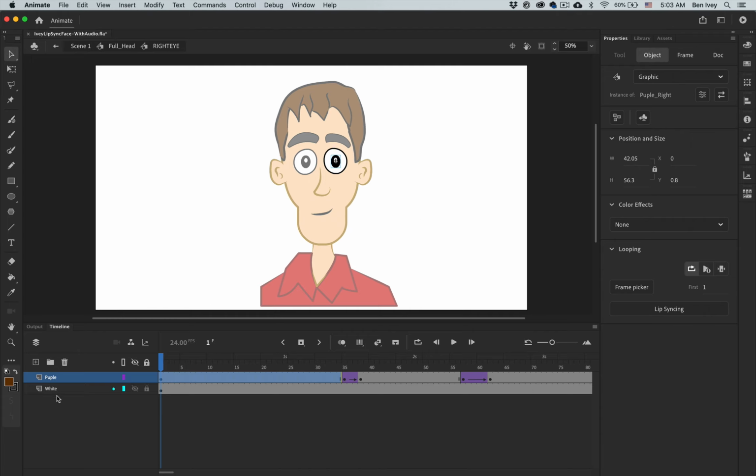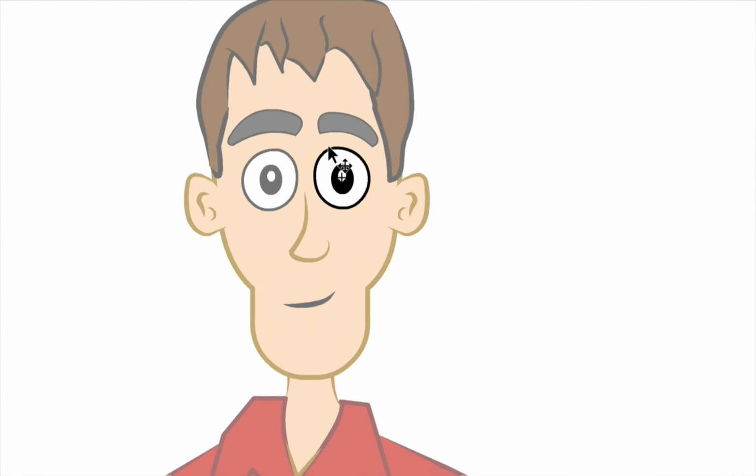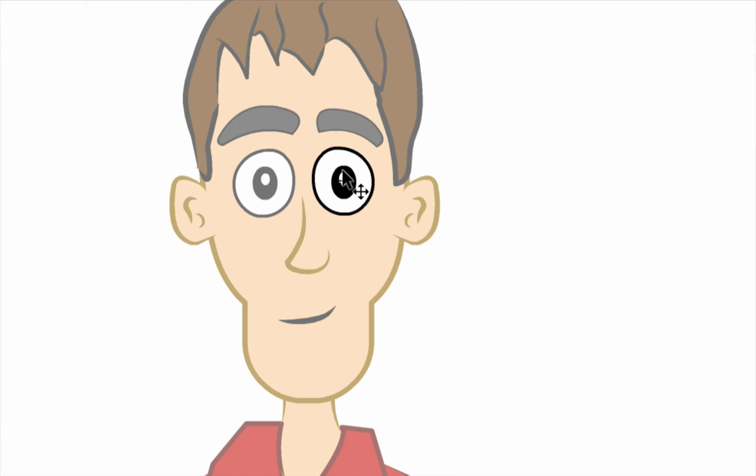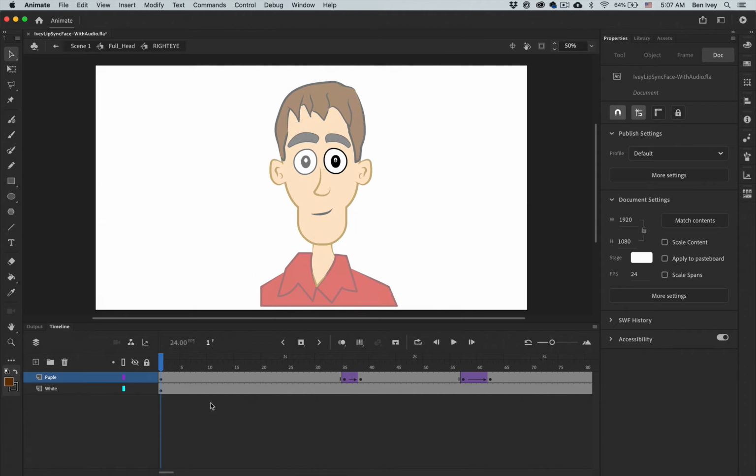To do this, I want to create a separate layer that has a lid on top of it. Then I can activate that layer whenever I want him to blink. Since I want to have an upper lid that comes down and a bottom lid that comes up, I really need two layers. Also, I want that lid to be the same size and structure as the white of my eye, so I need to mask it off so that it can be seen, but not outside of the eye itself. So technically I need three different layers. Here's how I'm going to set mine up.